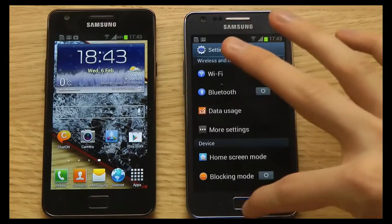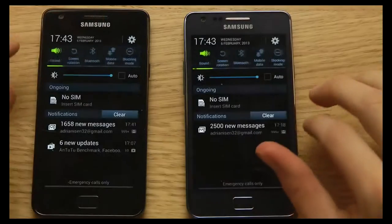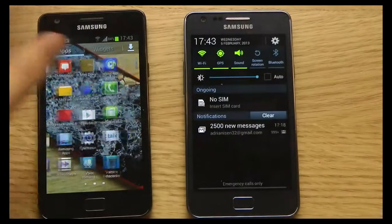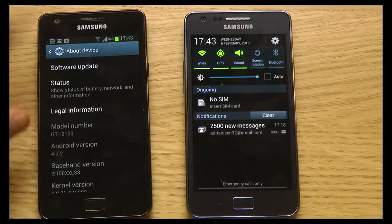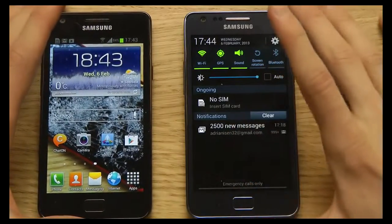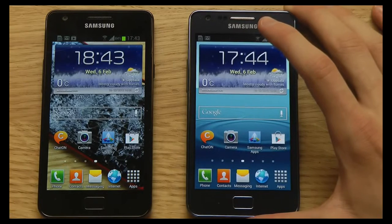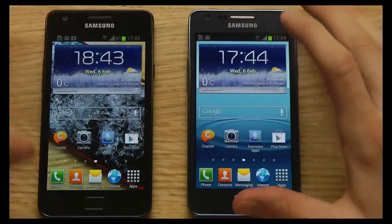You get some more awesome cool features with Jellybean. Speaking about performance, it kind of looks the same on both because I'm running Android 4.1 Jellybean on the Galaxy S2 as well — I flashed it myself. But most people will be on Android 4.0.4 ICS. There's a ton of new things in Android 4.1 Jellybean — like Google Now, which is amazing. It knows where I work and places close to me. Google Now is really awesome once you start using it. And there's Project Butter, which makes the UI so much smoother.